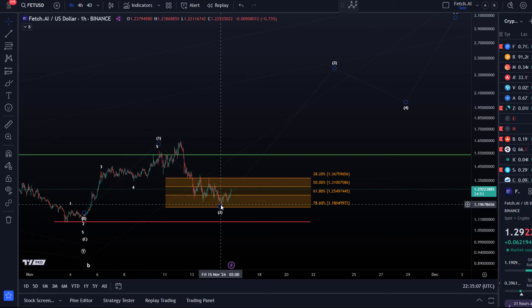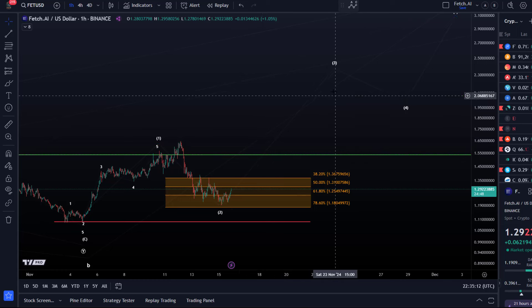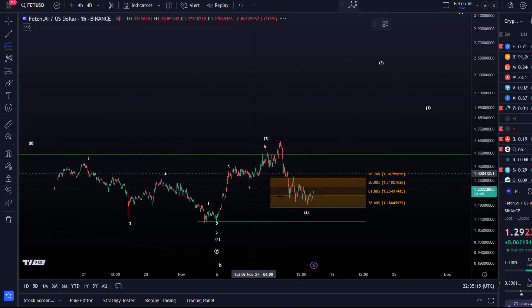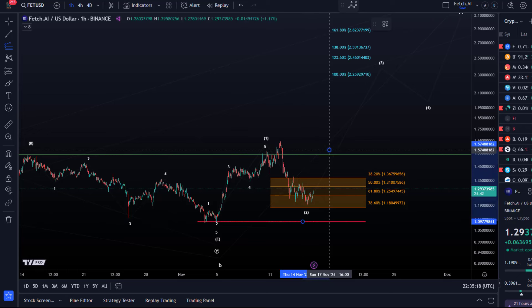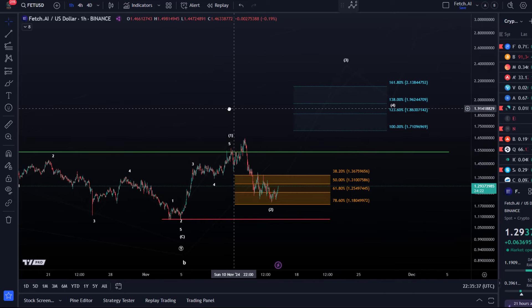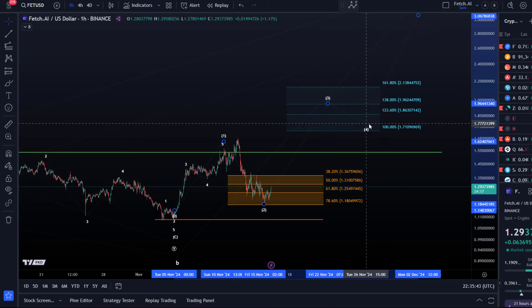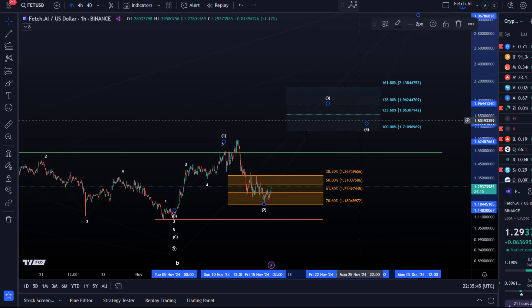So $1.18 holds ideally; in the worst case $1.10 has to hold, but already below $1.18 probability shifts toward something more bearish. If that low holds, the third wave should send us higher above the last swing high at $1.65. For the third wave target, if a first micro five-wave move up forms with a break above the small highs from Thursday and Wednesday, that would be a good indication. Taking out that Tuesday high would be even better. The wave three should get to the 138% extension — in this case $1.96 — so that's what I'm watching.